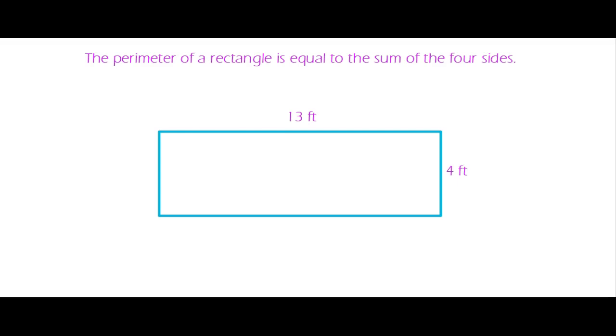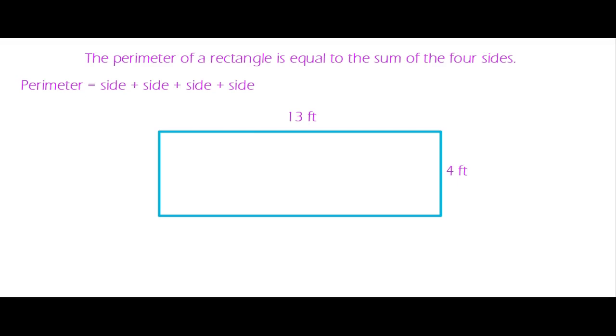All right? Now, what about perimeter? Let's take a look at the exact same rectangle. This rectangle has a length of 13 and a width of 4. Now, what do we know about rectangles? We know that rectangles, the opposite sides, are always equal to one another. So if that's the case, then the other sides must also be 13 and 4 feet. 13 feet and 4 feet respectively.